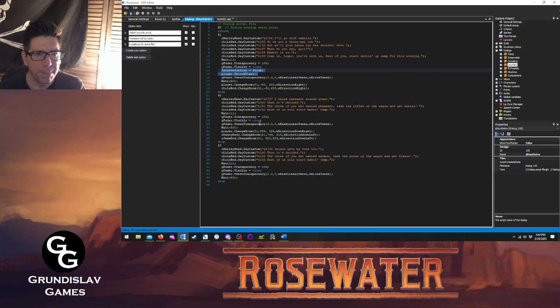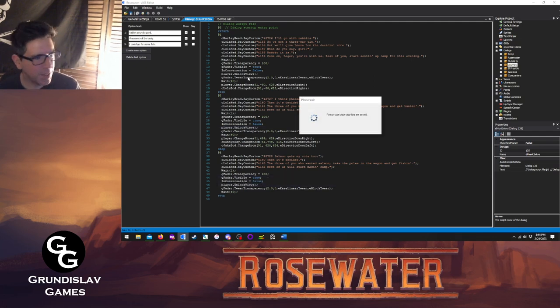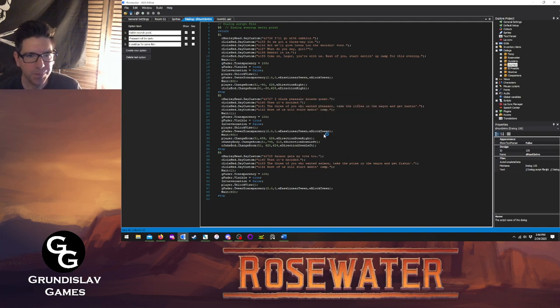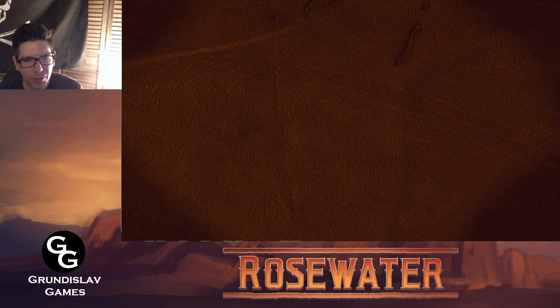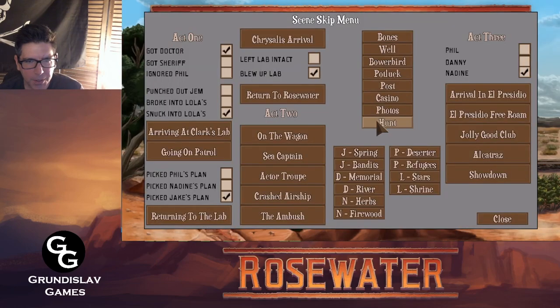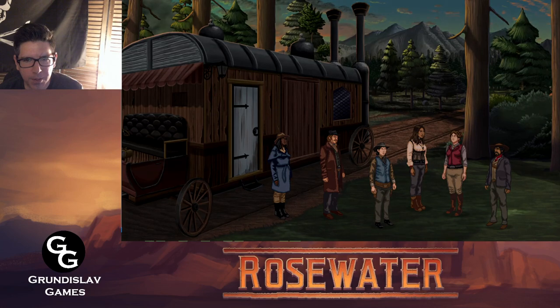So, fader to transparency, fader to transparency, there we go. Alright, let's try that again. And make sure it works this time. Alright, once again, let's see how this works. Very slowly. Blah, blah, blah. Okay.